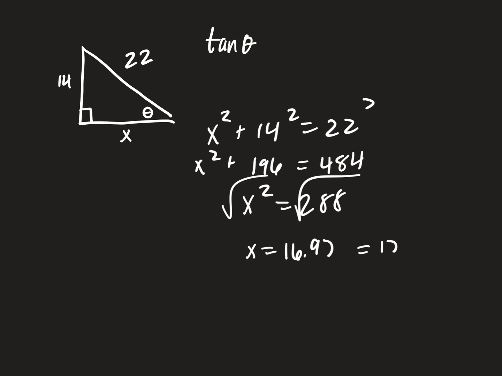So remember, tangent is opposite over adjacent, right? Since that's our reference angle. So opposite is 14. So you can write it as 14 over 16.97. If you went to 17, that's fine. I would count either one of those right. Okay, so I'm just looking for the fractions here. All right, 5 and 6 were nice and gave you all 3 sides.